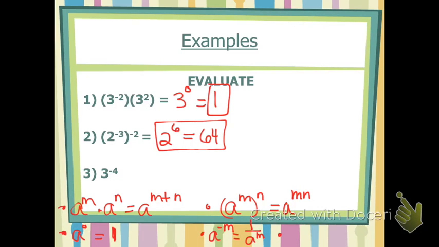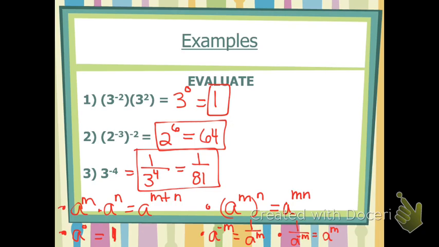Or if you had something where the negative exponent was in the bottom, it would move to the top of the fraction. So for this one, we're going to move the 3 to the 4th to the bottom of the fraction, and it will become positive. You can leave your answer like that if you like, or you can simplify 3 to the 4th, which is 81. Both of those are equally correct. Let's do 2 more examples here.